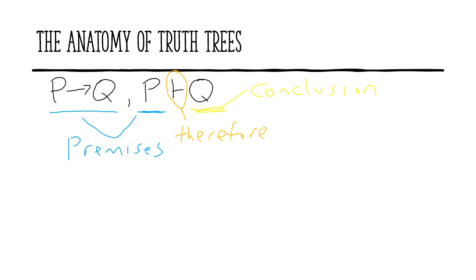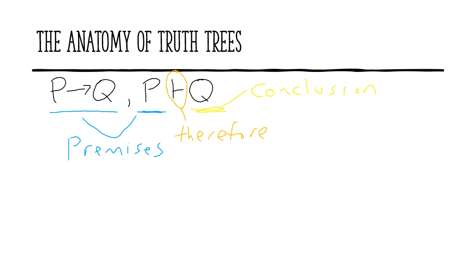And we want to prove it, and we're going to use our truth tree to try to prove it, either that it is valid or invalid. But we'll wait till the very end to discuss that. I just want to work through the rules and show you how this thing is arranged, how the truth trees themselves are structured.